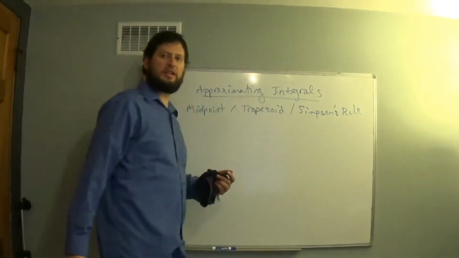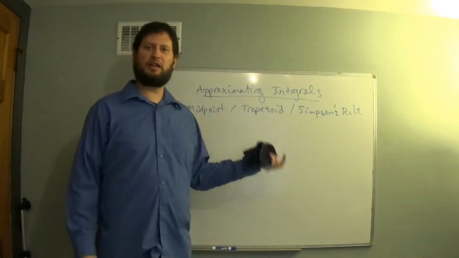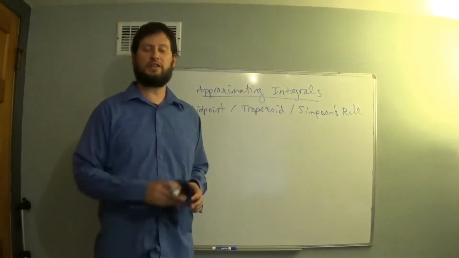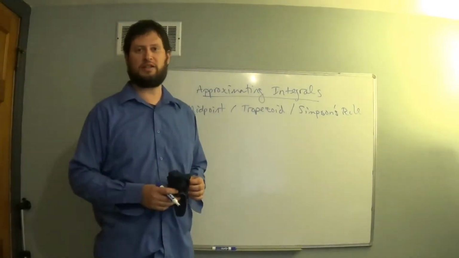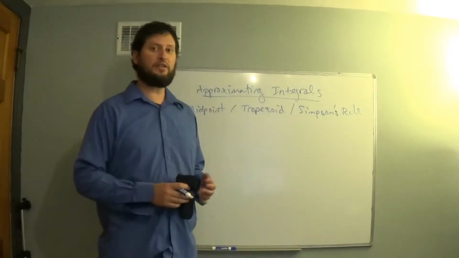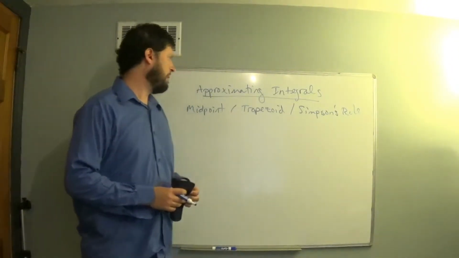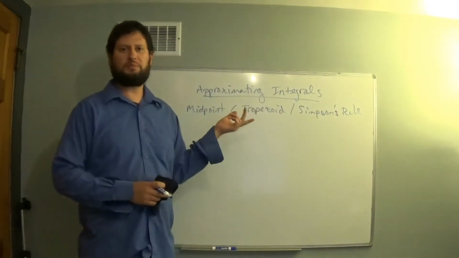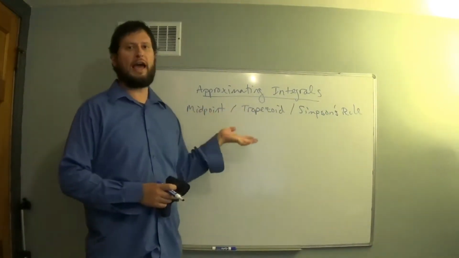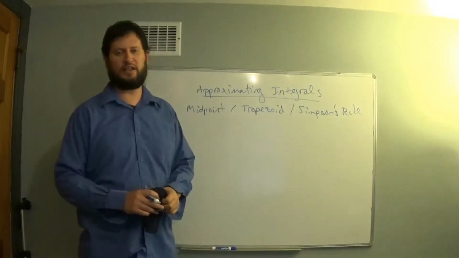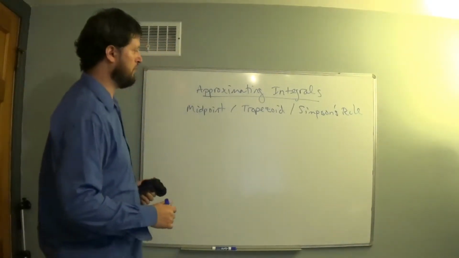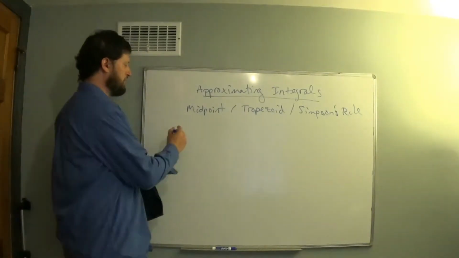And these are three different ways of approximating the area under a curve in a way that really only involves addition, adding, subtracting, multiplying, and dividing, which is all that a calculator can do. They do get progressively harder to understand the formulas, but also progressively more accurate with less calculations, which is what we really want in a calculator or a computer program. So let's start with the midpoint.